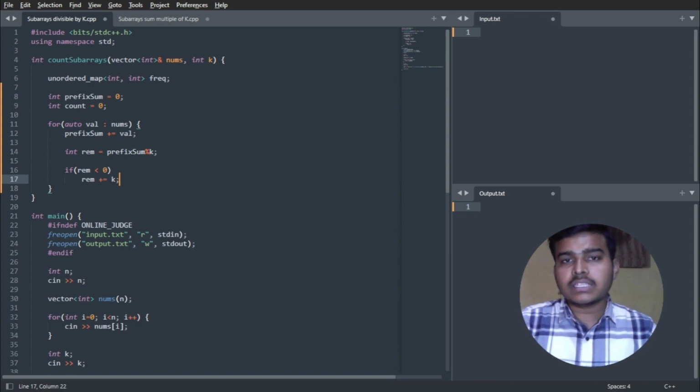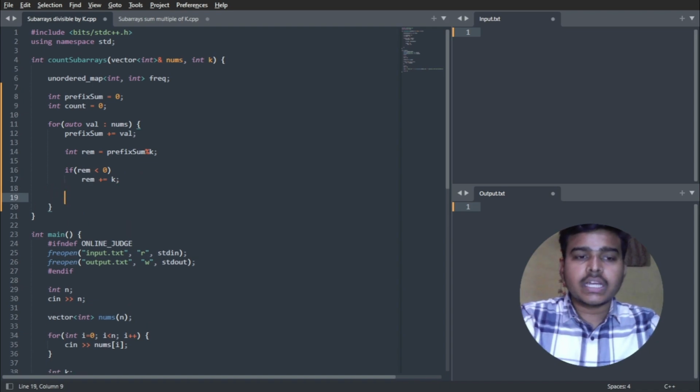But if I do not want to add this condition explicitly, I can just write a simple line where I don't need to know whether the remainder is positive or negative. Regardless of what the remainder is, negative or positive, if the remainder comes negative, then I can take it to its correct position by doing plus k, so that it can be pushed back to the valid range. And also after that, explicitly putting a mod k, so that in case the remainder is already valid, meaning a positive remainder, then it does not go beyond k. Okay, so that we can write. But as of now I have just put the explicit case here, that if the remainder is negative, I'm just going to add plus k to that, so that it can go into the valid range.